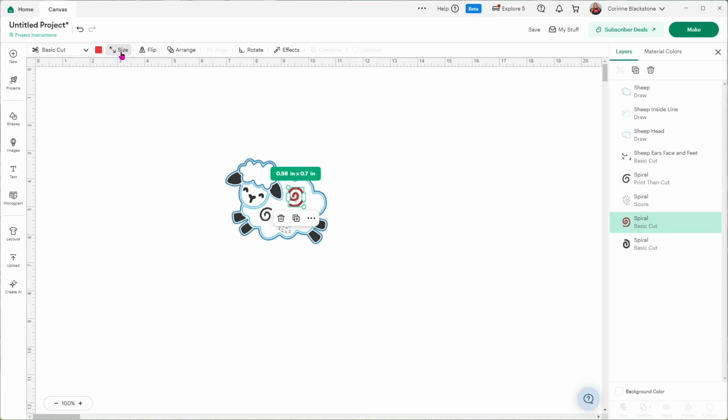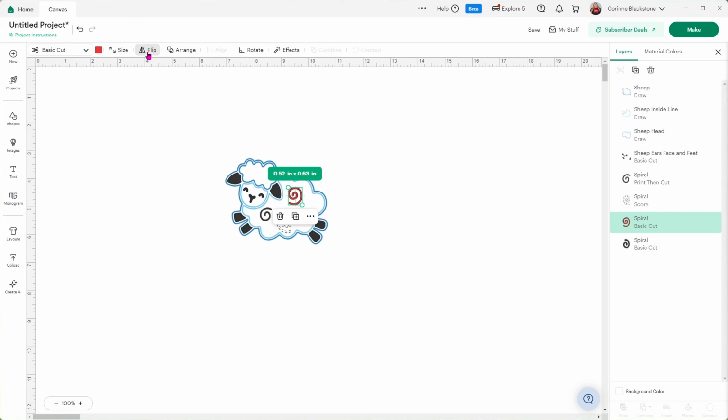So rather than having your width and your height up at the top of your screen, you now have to click size to access that. And I gotta say, absolutely hate that. Cricut, I know you're watching. I know you watch everything I do. Please don't make us have to click to see the size of our project. Yes, I can see it in that little green box, but I really would rather see it at the top all the time. But this is where you can adjust your size. You can also, of course, adjust it like you always could using the little pull tabs, but that is where your size is. This is also where your scale lock button is.